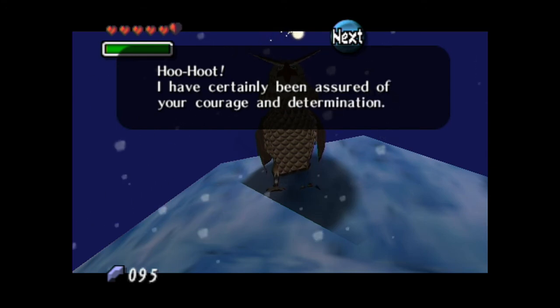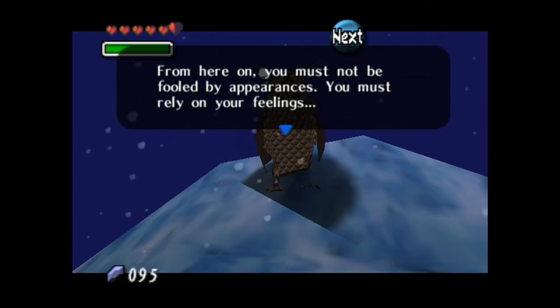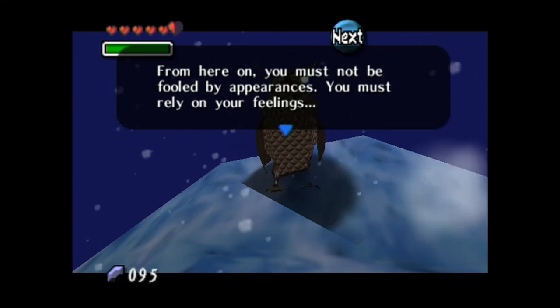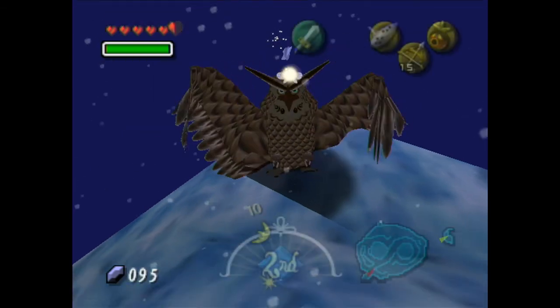Hoot! I've certainly been assured of your courage and determination. As my feet clip through this cave, you will never be fooled by appearances, because you see I can apparently go through caves as well. Now enter the shrine, something will aid you.